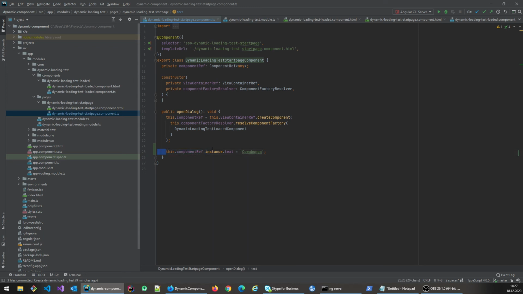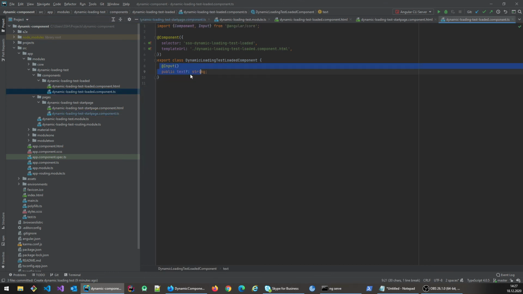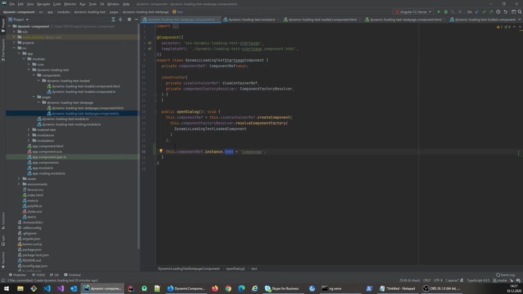What's also important here is that this is the instance of the component and this is the input variable. Angular, at this particular point, does not actually make a difference whether this is an input or an output or any other member. So whatever is declared inside the component, input, text, output, your emitter, some variable, can actually be overwritten from the outside. And this also opens certain possibilities for the future.